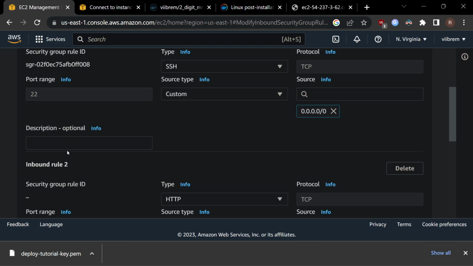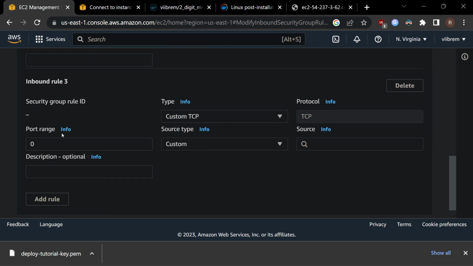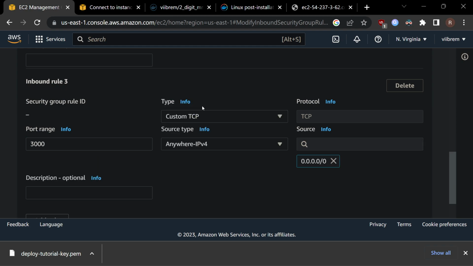So rule 3, we're gonna do a custom TCP connection. This is port range 3000, which is we're opening up the port 3000 on the EC2 instance, which the Docker container is mapped to as well. So we're gonna set that to anywhere as well.